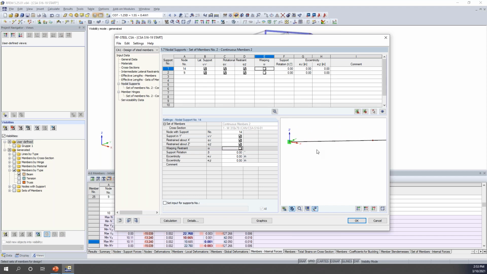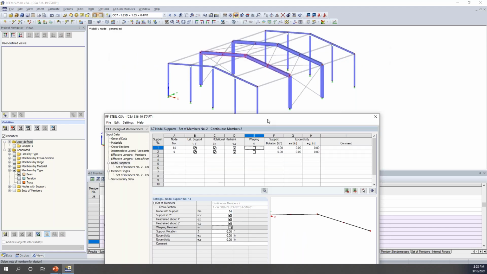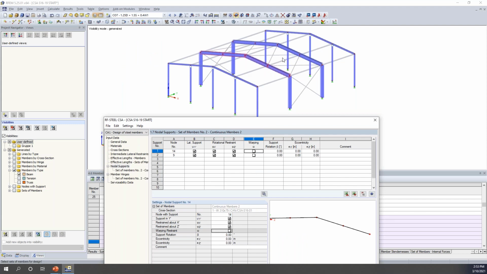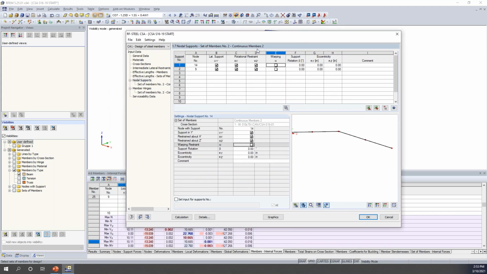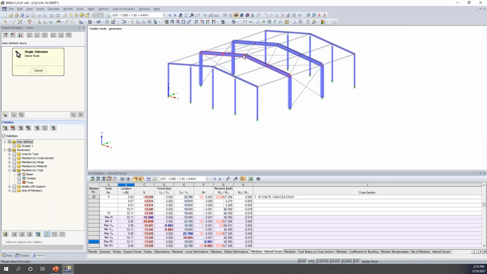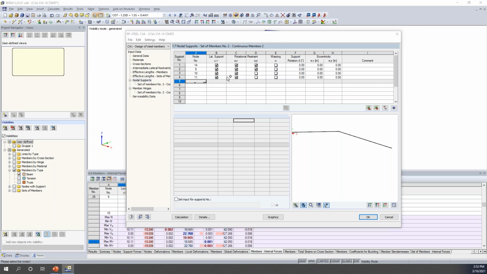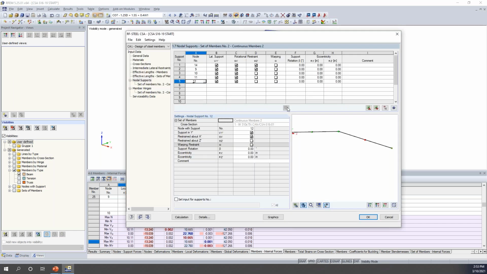Now, of course, we have these nodal supports at the member start and the member end, but remember, we also have these truss elements framing into the weak axis direction along the member length that we want to consider, because that's obviously going to give us quite a bit more capacity when it comes to something like lateral torsional buckling. So what I do here is just to graphically select node number 10, we'll graphically select 11, and finally we select node number 12.